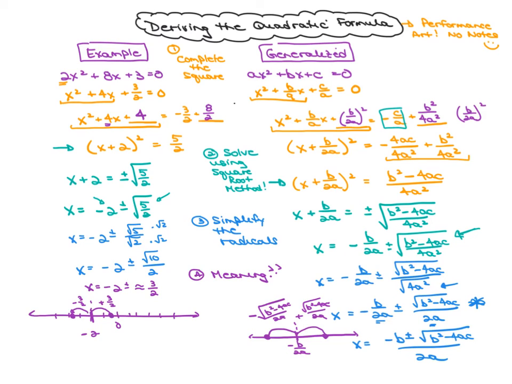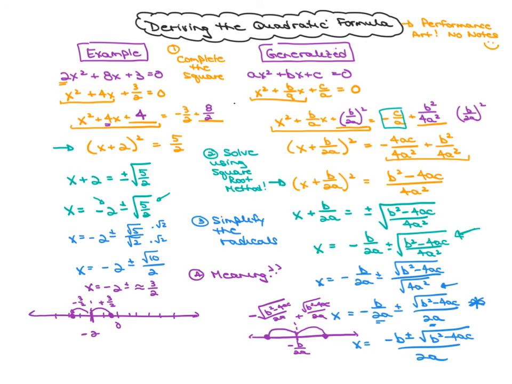or we're subtracting the square root of b squared minus 4ac all over 2a. Now, I'd love for you to stop and consider how this might connect to the idea of the axis of symmetry and the symmetry between any points on a parabola. So you might want to start thinking about some connections there.